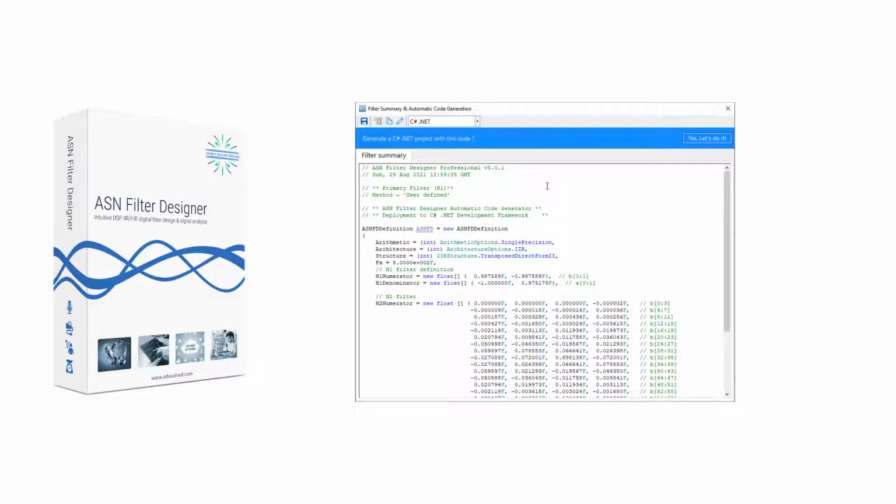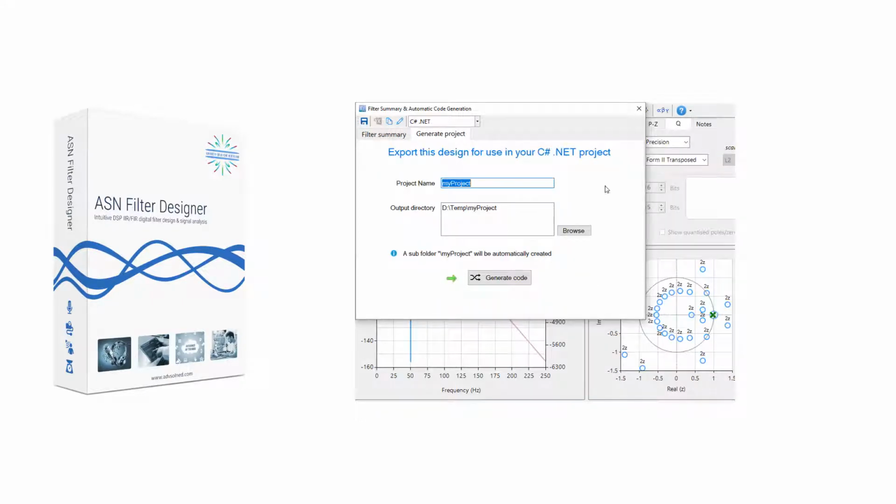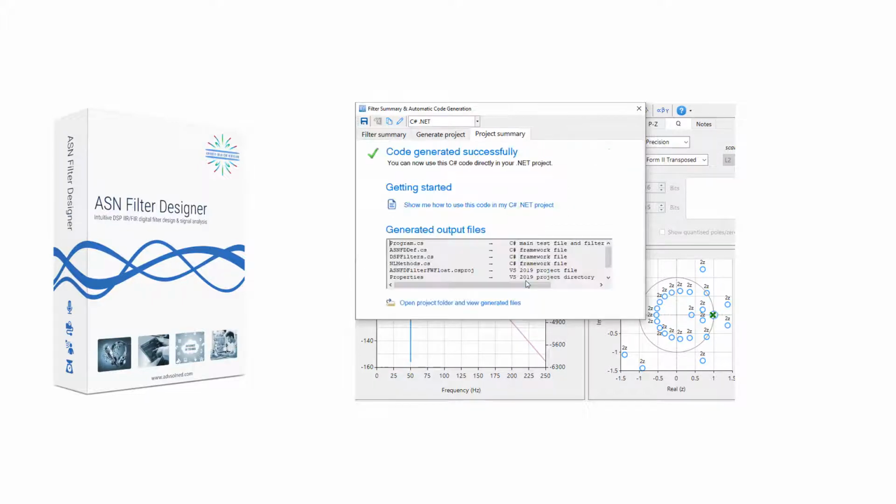The project wizard bundles all of the necessary SDK framework files needed to run the designed filter cascade without the need for any other dependencies or third-party plugins. The supporting code frameworks support deployment of the complete filter cascade, and within a few clicks, the generated project files can be used in any industry standard IDE such as Microsoft Visual Studio for C# projects.